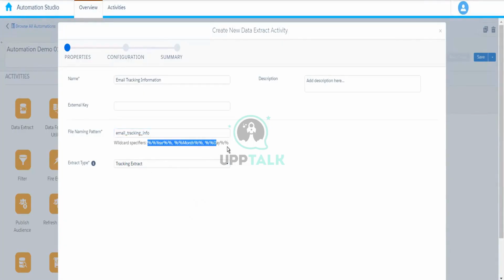And we can also use wildcard specifiers. We have to remember one thing: the extension of this file would be zip. You have to keep in mind that whenever you are using the data extract activity with extract type as tracking extract, the file name that you give should have the extension zip.